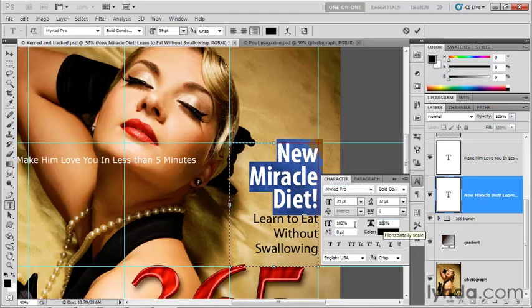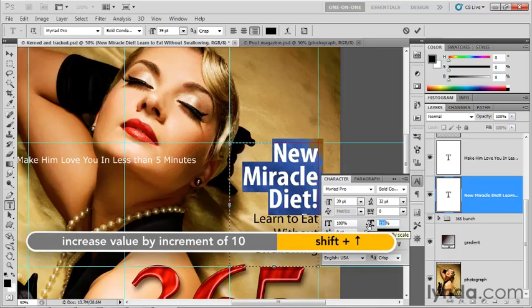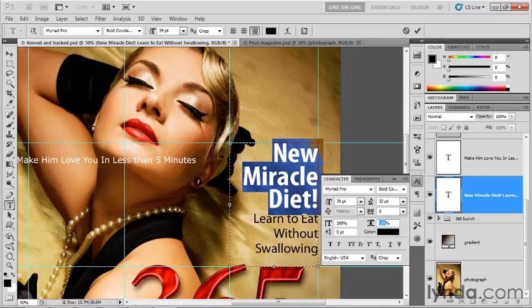For example, I say that you can go as low as 80% or as high as 120% with these values without incurring any real visible damage. And I'm going to take my value here up 10% by selecting this horizontal scale and pressing Shift up arrow like so. And that just gives a little more weight to my text without harming the letter forms at all.